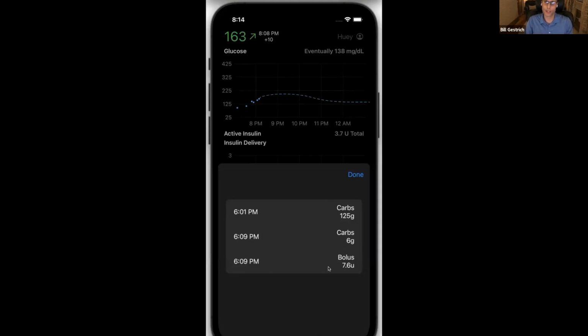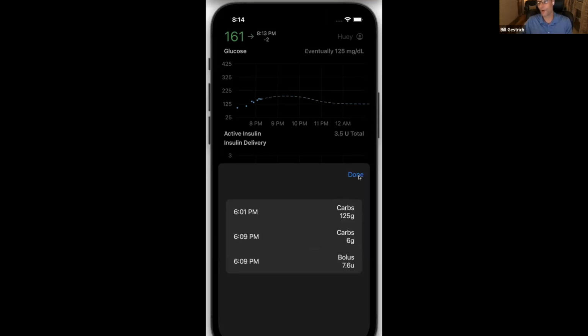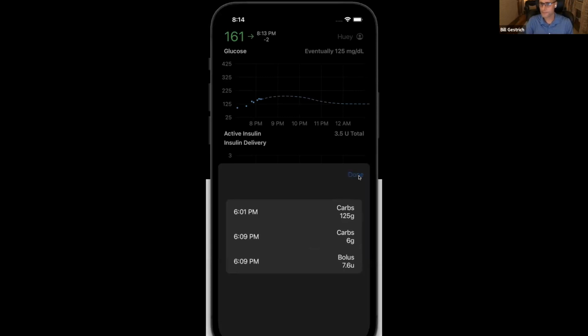I'm going to show a screenshot with some more information on that. But right now, in order to make that work, you either have to be using the Loop Dev branch, or wait until the next Loop version is released. Whenever we update Loop with the changes in Dev, you'll see that functionality.